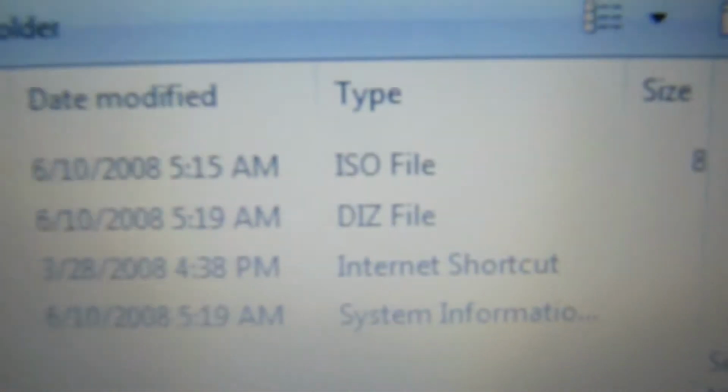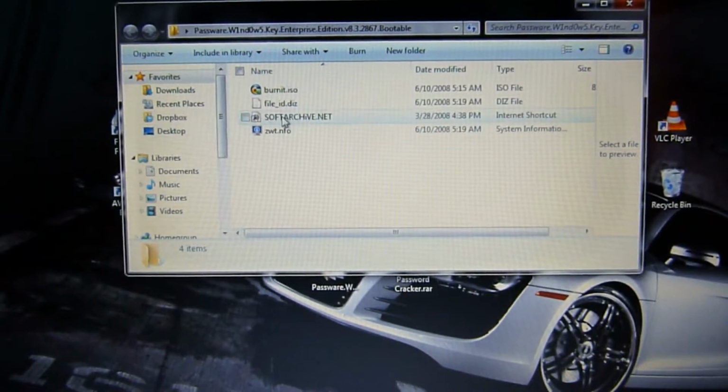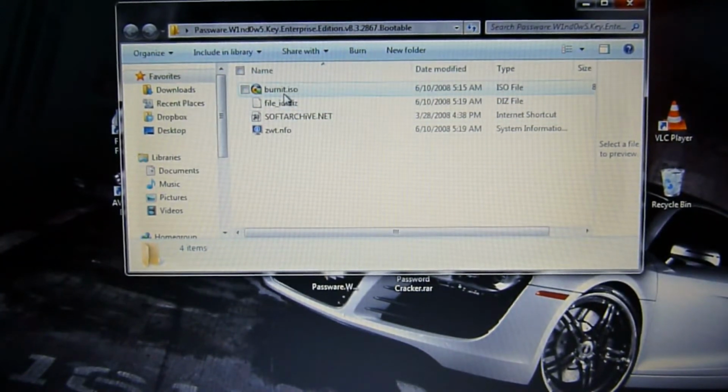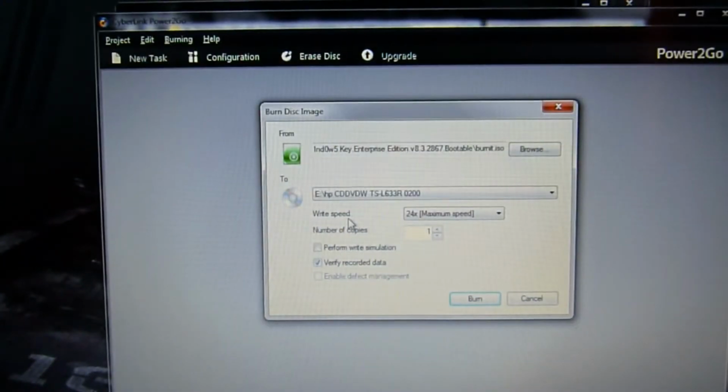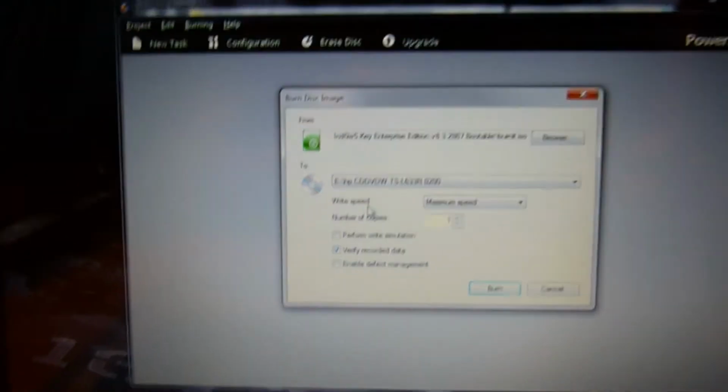Alright, and here you can see that it says ISO file. And by default, you won't have a program that will open that ISO file, so you have to just download an ISO file burner or something on Google, and you should find a free software one. So I'm just gonna open it up, and you have to insert a disk onto there. All right, so let's turn on the light actually, and see, so you have this disk. Make sure it's CD, all right, not DVD.